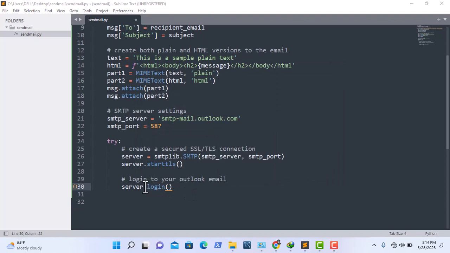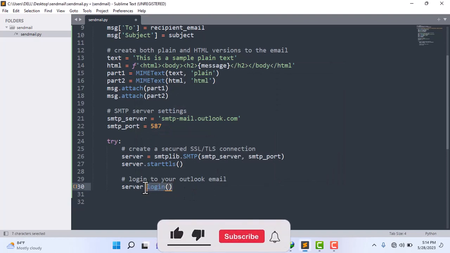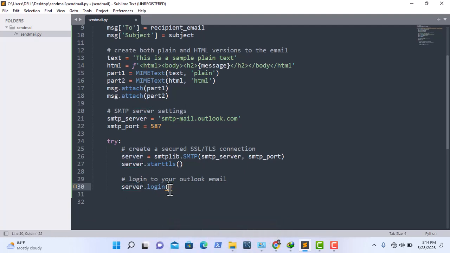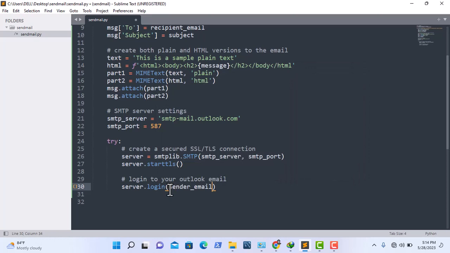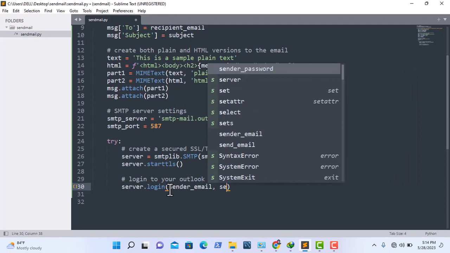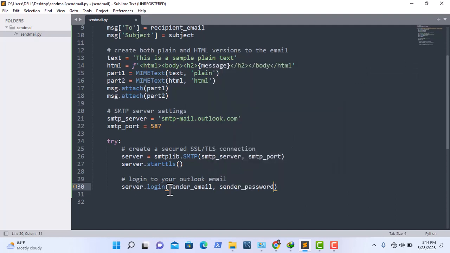So basically we are using the login method of the server object created earlier. So this is going to take two parameters, and it's going to take the sender email, which is the email coming from you as the sender, and then it's going to take the sender password or your password.